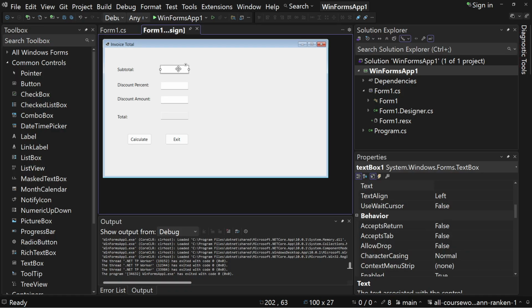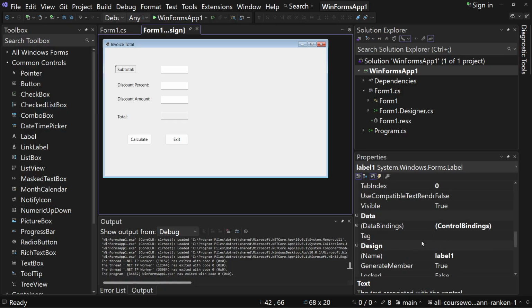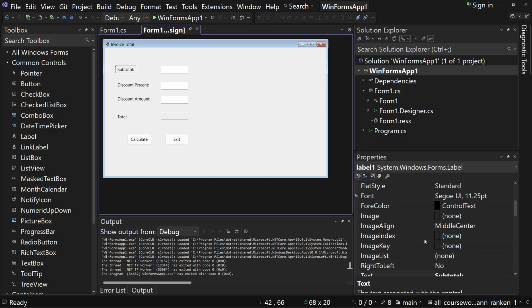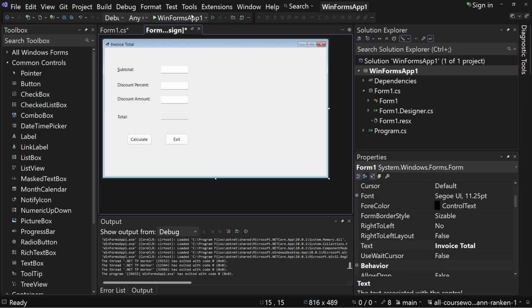If we go on the subtotal and go back to the text for this one, there's Subtotal. If you put an ampersand here first and hit enter, you'll see now you've got that little underline under the S, just like you've seen on the PowerPoint presentation.